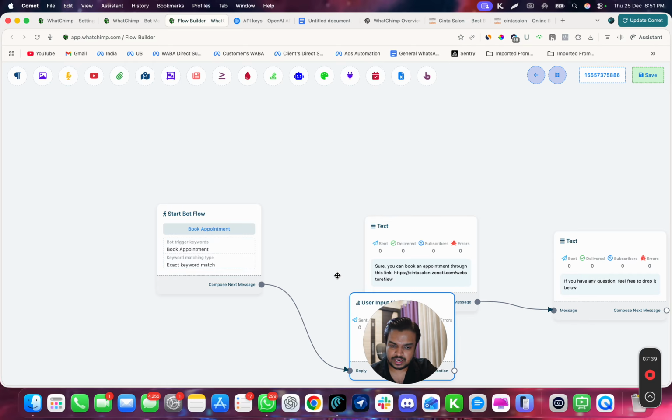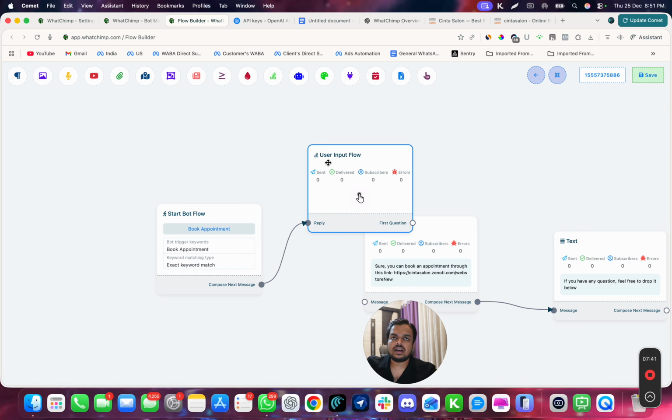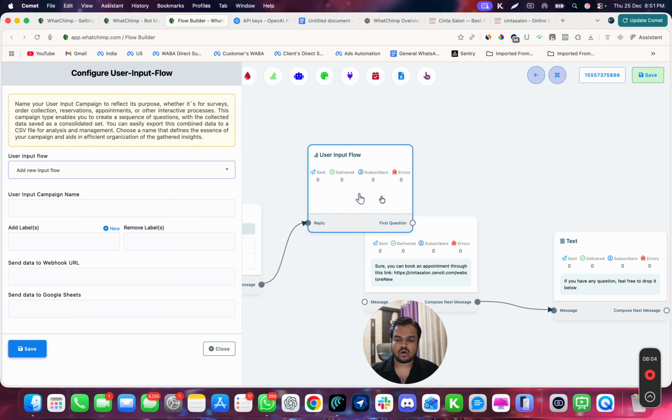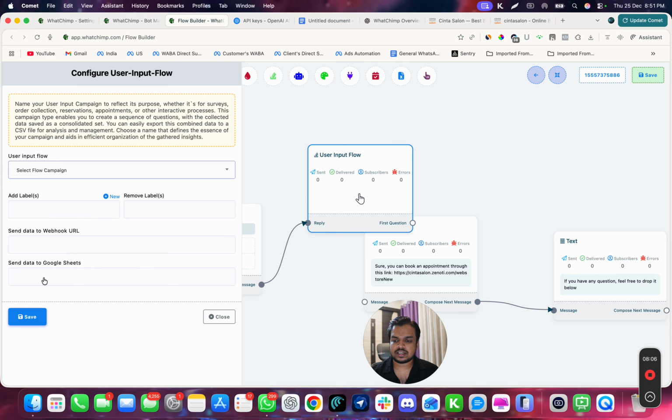I'm not going to explain how it works because I have a detailed walkthrough on how to use input flow. So all you have to do is watch that video, create that input flow chatbot, and then on the AI, just assign that input flow so that you can collect the information from your customers, and then you can see that on a Google spreadsheet because we have a native integration with Google spreadsheet. Or you can send it to your CRM, because all the information that you collect can either be sent to a Google sheet or it can also be sent to your CRM via a webhook URL.